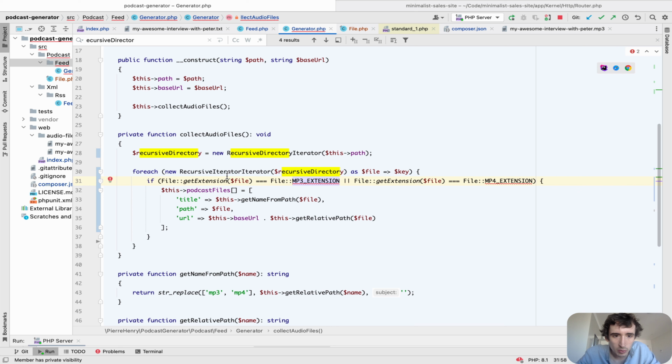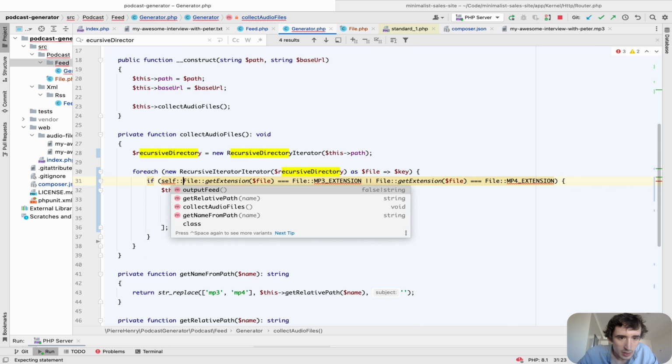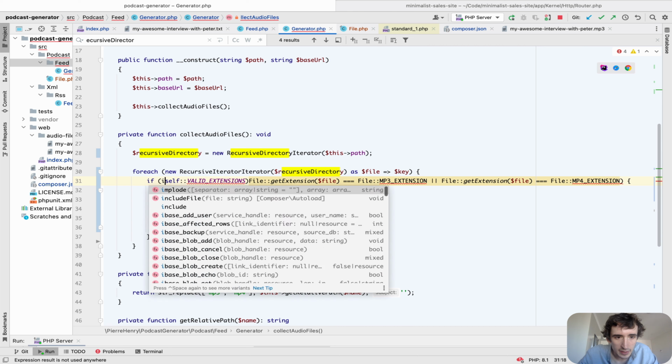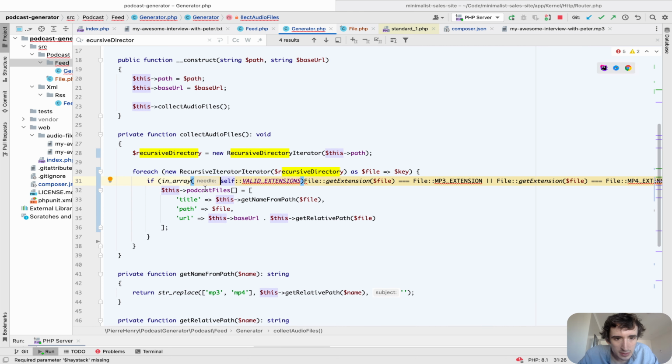We can use that one here. So if this one in_array, perfect. So first it will be the file.